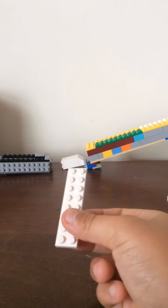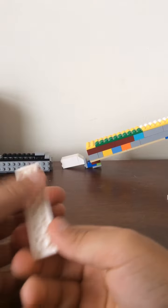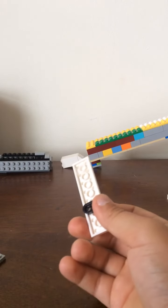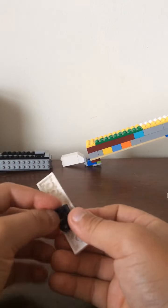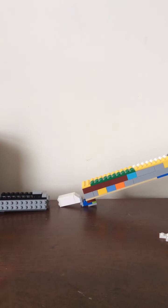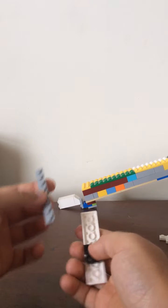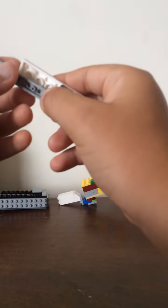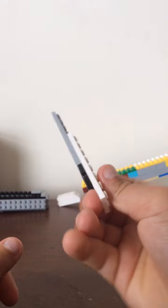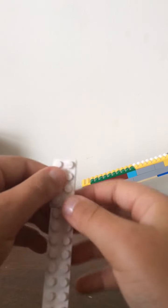All it is is one of these pieces. I'm going to take it and flip it over, then take this piece right here and put it right there. Then a two-by-two, put it right there. Then take both of these — you should have two of these — and we're going to put them behind here just like that. Then we're going to take this two-by-four brick and put it there.